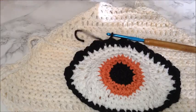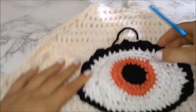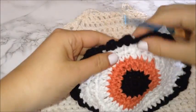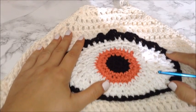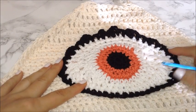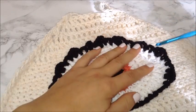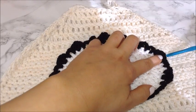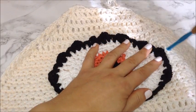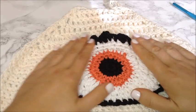Now I'm just going to cut, yarn over, pull through, tighten it. I'm going to weave all of these strings in. Now to connect it to my halter top, you have a few different options of doing this. I am just going to use a needle and thread, and I'm going to hand sew it together. If you want to connect it with your yarn and hook, it will be a little bit more bulky and a little bit harder to do. You can also glue it down with a fabric glue. Honestly, it's up to you.